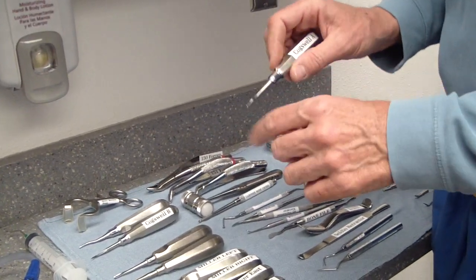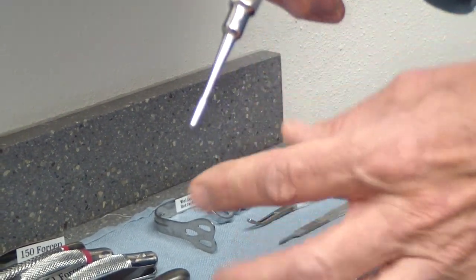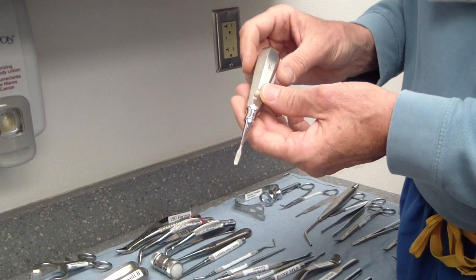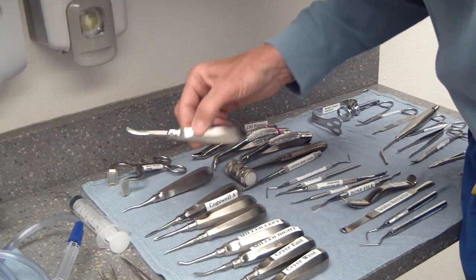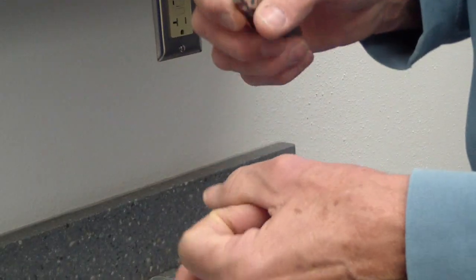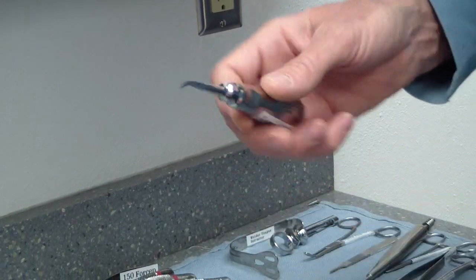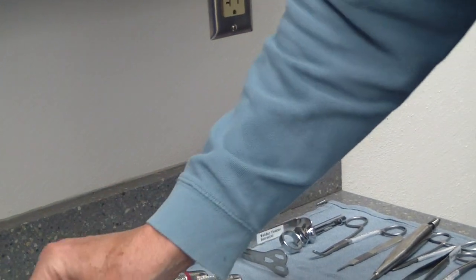The Cogswell A is used once you have a bigger area to work with. I also use it for sectioning teeth — make a little groove, slide it in on the narrow end, then turn it sideways 90 degrees where it's really wide to expand and fracture off tooth segments. The Cogswell B has a little bend and a point on it. Sometimes you drill a little hole in a fragment, insert the tip, and lever it off the alveolar crest. It's also good for initiating luxation when you can't get any other elevator in.